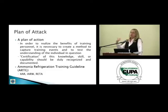So being able to give the operator the tools to better understand their system gives them the power to go to the powers that be to get the money he needs to keep the system, to maintain the integrity. So that's what we're gearing up towards: giving the operator the power that they need to run their system effectively.